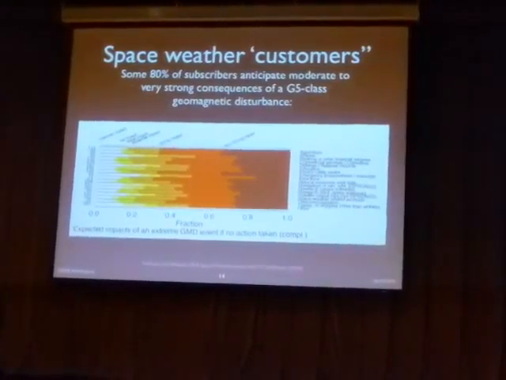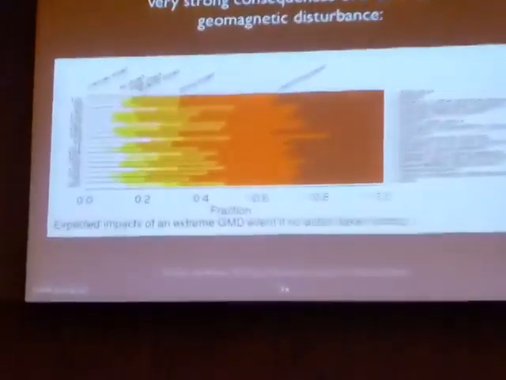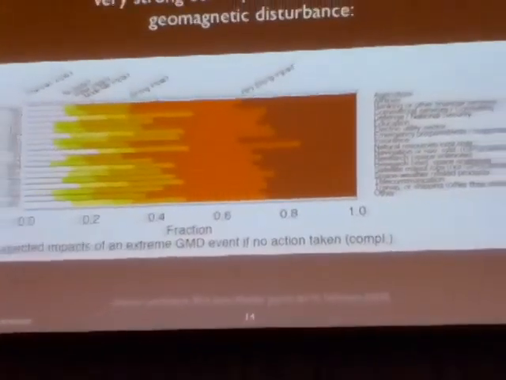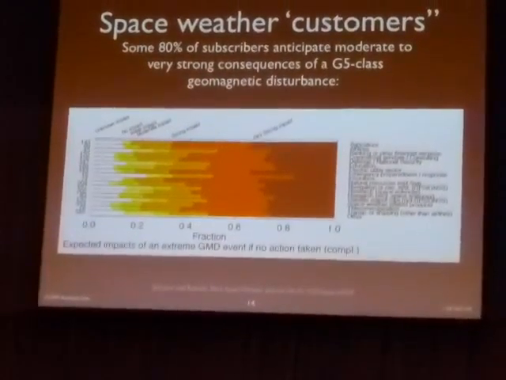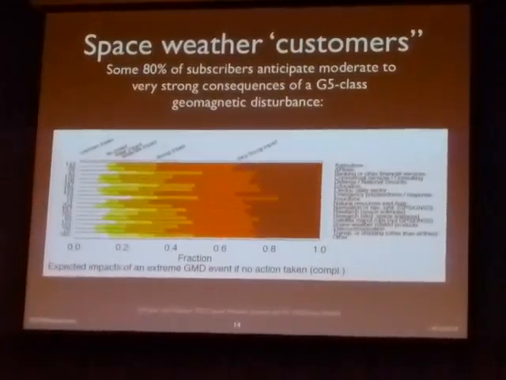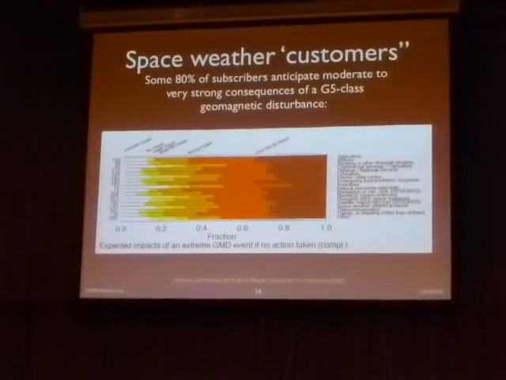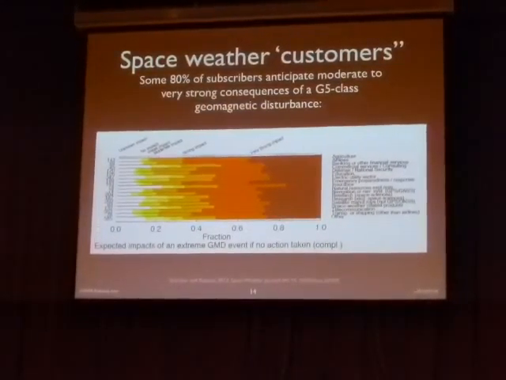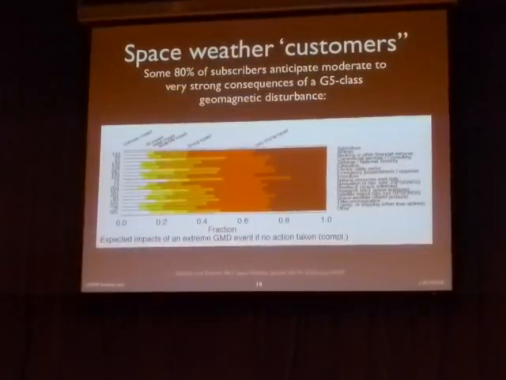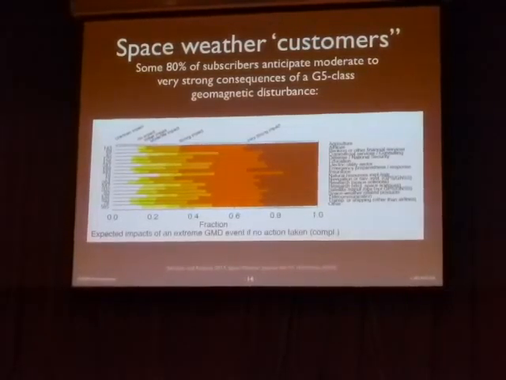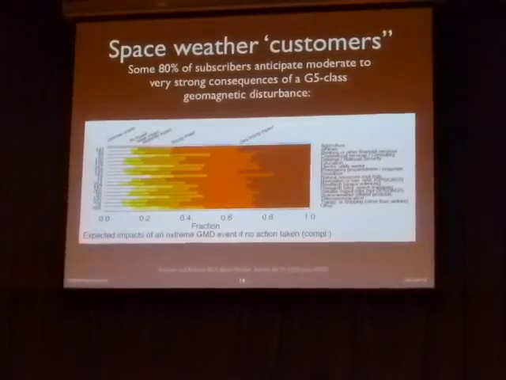With the growing interest in space weather, which is basically driven by a growing concern, this is just one image out of a study that we did, polling those 35,000 at the time we did this, customers of the US Space Weather Prediction Center. And we looked at all these different sectors in society, and you can read them on the right-hand side. They basically go all the way from agriculture to transportation services and every one of their alphabetical partners inside here. And we asked them, how concerned are you about consequences of a major geomagnetic storm? And most of this diagram turns out to be colored.